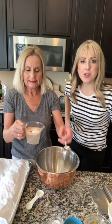So we have our tablespoon of yeast, and now... Someone said they put their yeast from Costco in a mason jar and keep it in the freezer.